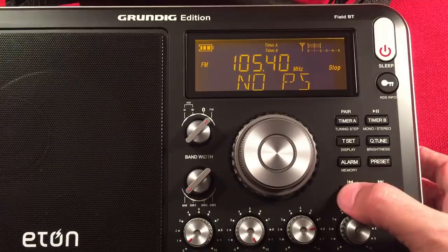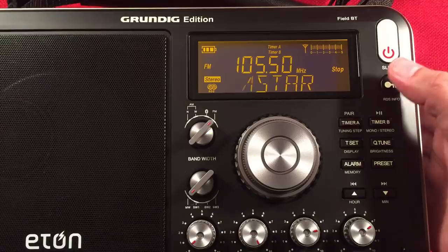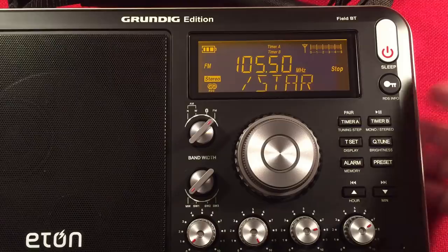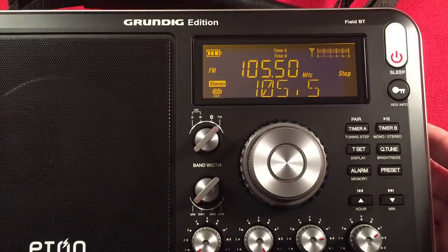Fireworks time, we're gonna hear those in the background. RDS, you can change it. Radio text, data, program type. So yeah, this is nice. It'll tell the station ID, depending on what they're broadcasting. You can also have it so the radio syncs time with it, but I don't do that. This RDS time signal thing doesn't work for me for some reason. The stations always screw up my time, so I turn that off, which is a nice thing.